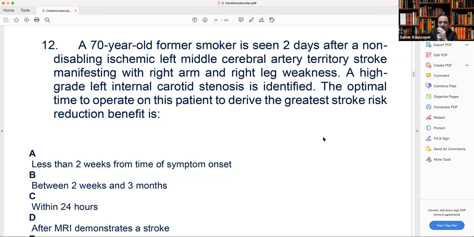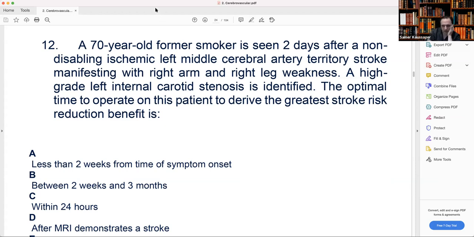Unfortunately, we don't apply that in our practice, because by the time the patient is referred to us, gets admitted, we see him in the clinic and do the surgery, it takes more than 2 weeks. But this is what the book said. Even the guidelines said within 14 days. Maybe I should put back the guidelines so we can remember that.